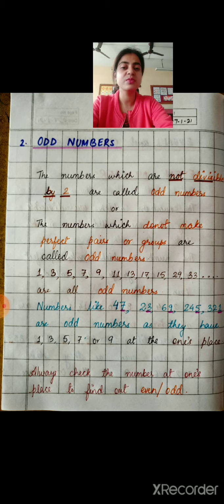So, they are not divisible by 2, वो 2 से डिवाइड नहीं होते, वो 2 से डिवाइड नहीं होते, या लीवा रिमेंडर एवरी ताइम. और the numbers which do not make perfect pairs, जो जोडे नहीं बनाते, जिनके ग्रुप्स पूरे नहीं बनते, कोई ना कोई नंबर छूट जाता है. Those numbers are called odd numbers.